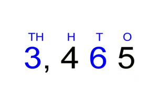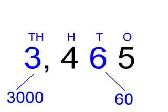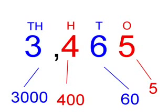Now to the place value of the 3 and the 6. The 3 represents 3,000 in the thousands column, and the 6 represents 60 in the tens column. Now the 3,000 in the thousands column, the 400 in the hundreds column, the 60 in the tens column, and the 5 in the ones column.